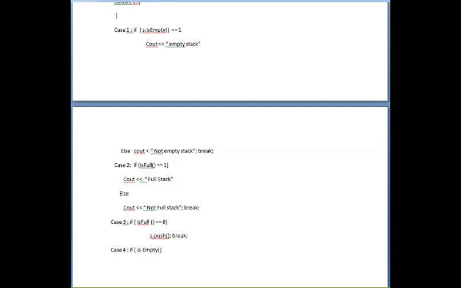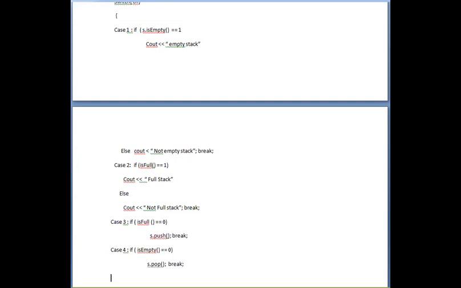If is empty is equal to 0, then we can remove a value from the stack: s dot pop, break.